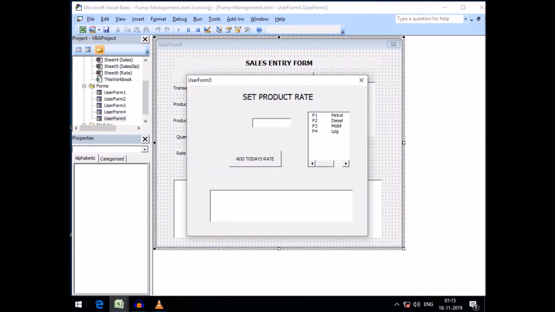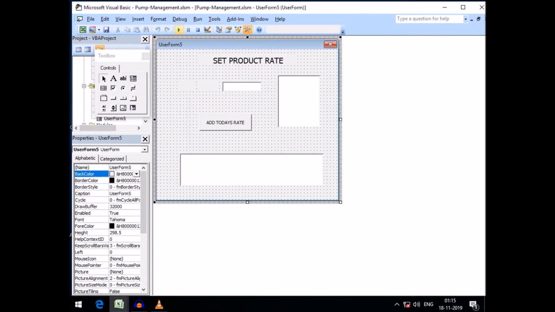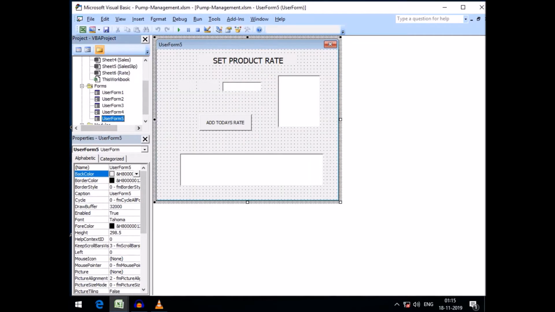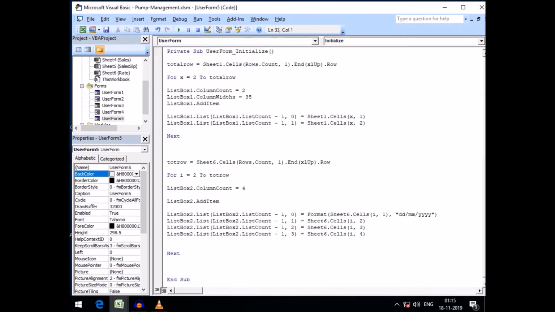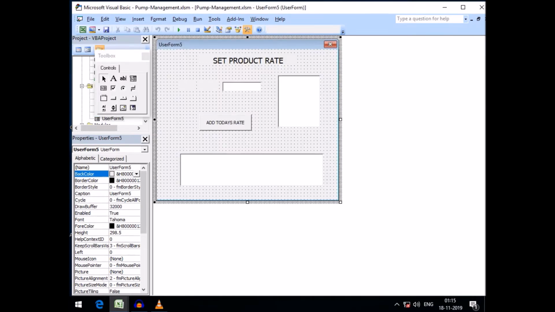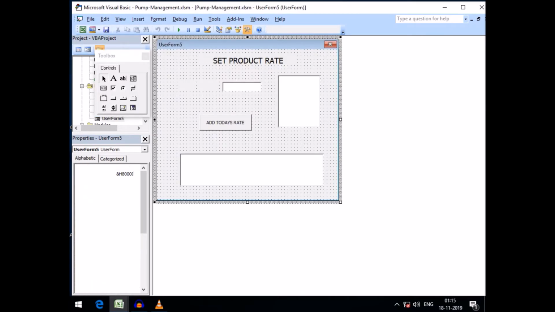Okay, so friends, just closing this, here I have written the code for this user form.